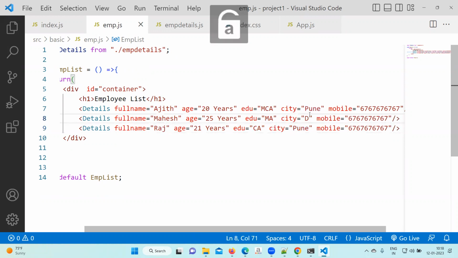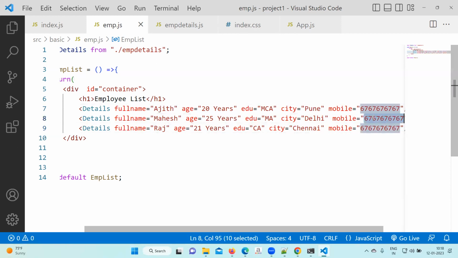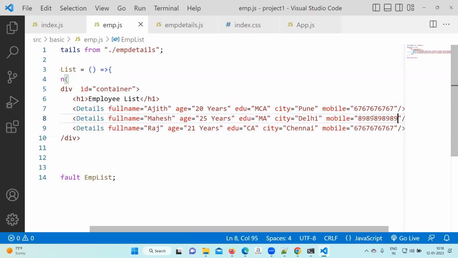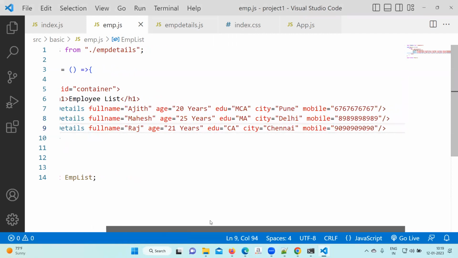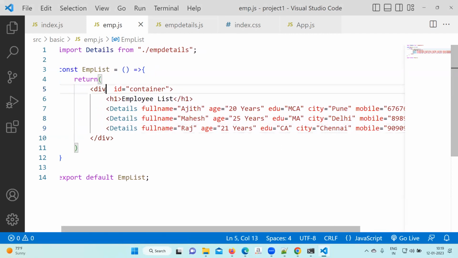Pune, Delhi. Three times we called it, and it should process the values 3 times.